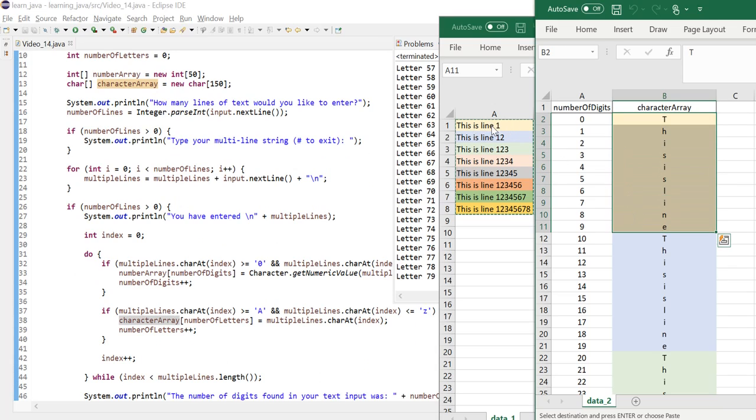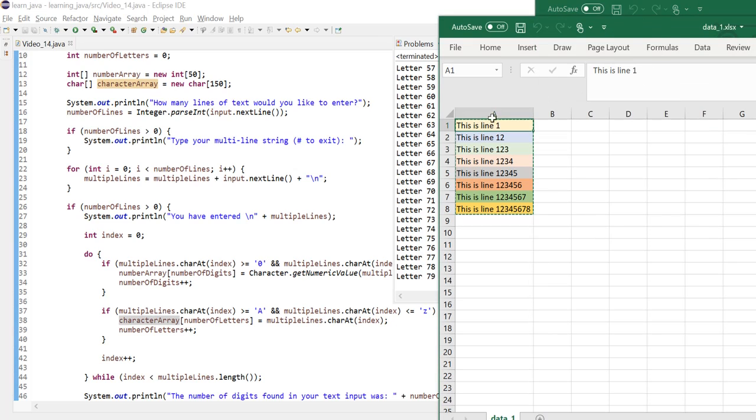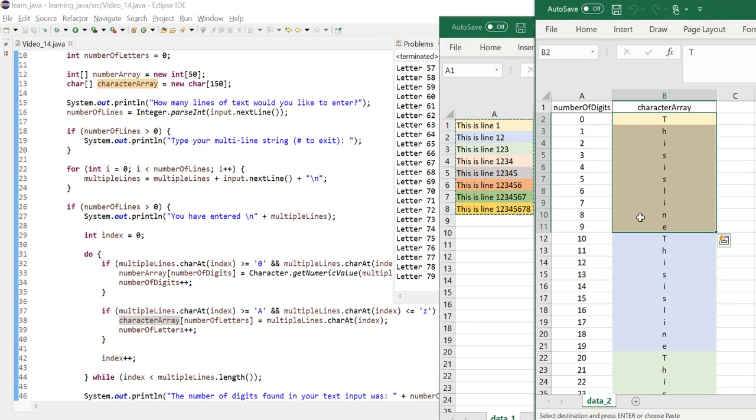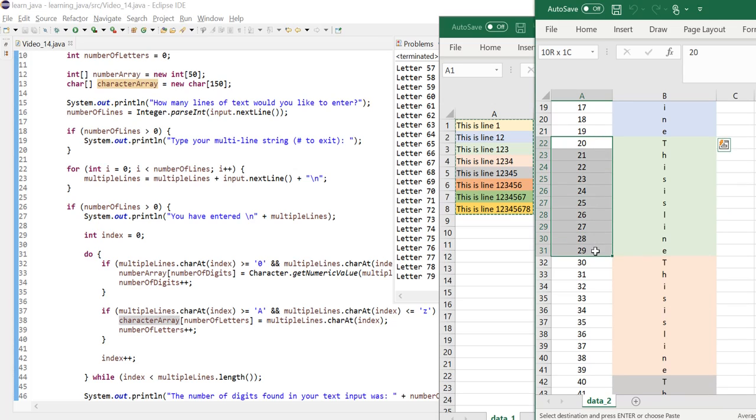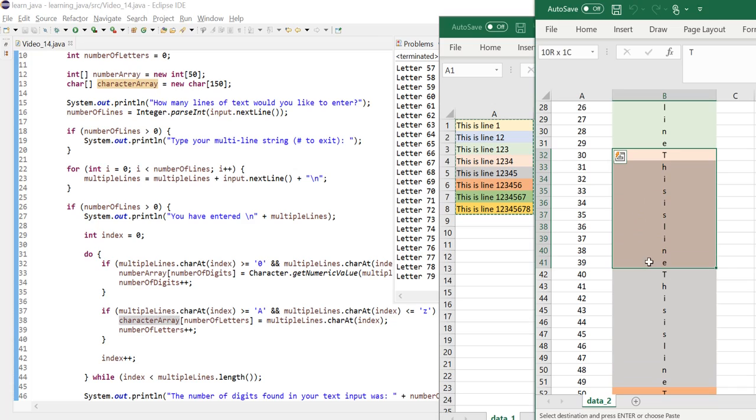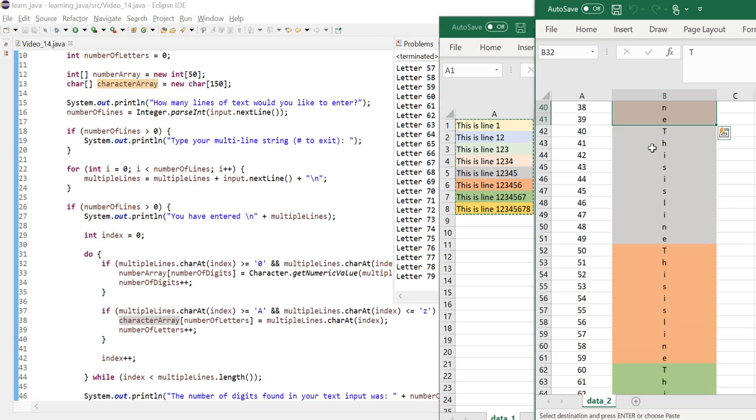So the yellow indicates that the first line was able to take each letter and place it in an index of the character array. Now at index 10 to 19, we have line 2, the blue part. And then from index 20 to 29, we've also got the green, our third line, and so on. As you can see, I've just used the colors to visualize what this would look like. And because I'm writing the same line over and over, I'm getting just the same letters.